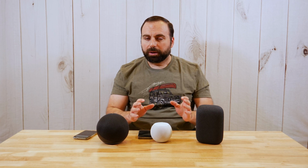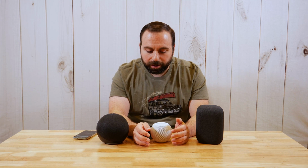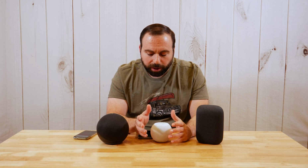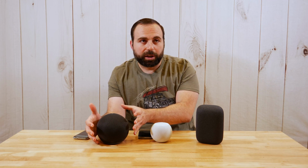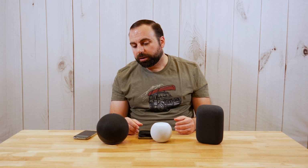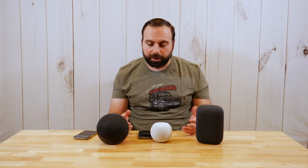If you guys are thinking, hey, how is it? Home Max sounds better than all of these. But for something its size and price, and in terms of functionality, you're getting the most with this technically, because you're getting the Zigbee Smart Home Hub, which might be useless to a lot of people, like it's useless to me. But you get a 3.5mm audio jack, which is pretty cool that you can go either way. You get a Bluetooth speaker, and a lot of other stuff that I think is pretty cool.